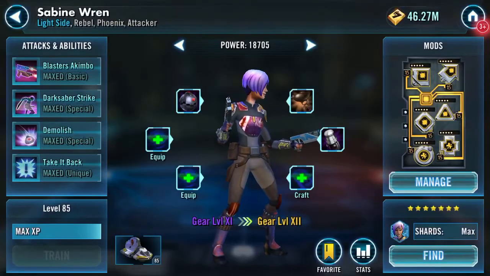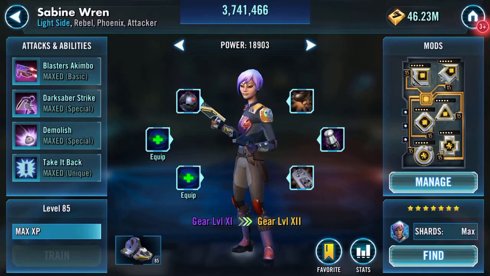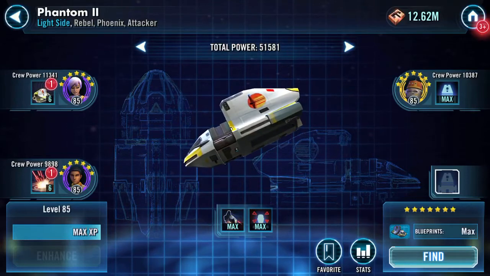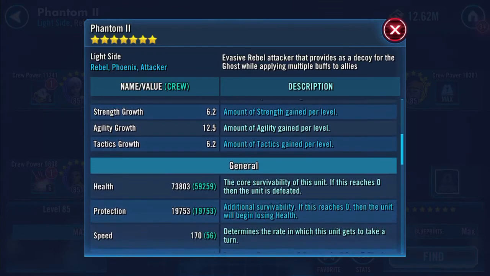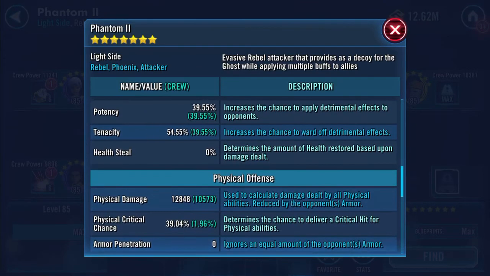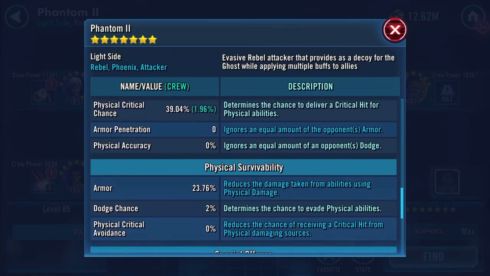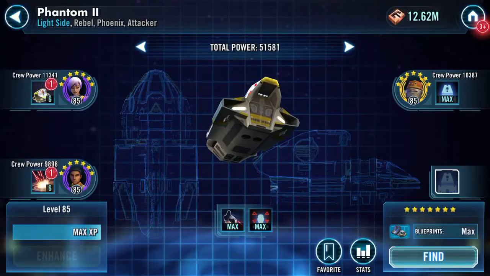So we'll go back, we'll do the next big one. So now 11,341 crew power for her. 73,803 health, 19,753 protection, 12,848 physical damage, 39.04 physical critical chance now, and nothing else seems to have changed.